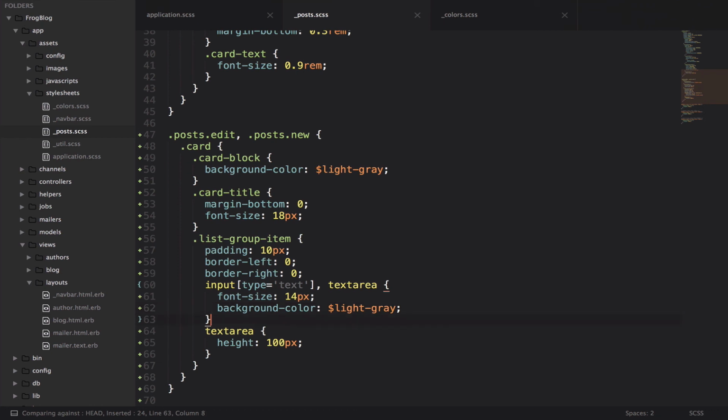So what we could do there, I think we could do, so that is the last list group item, so I think we could do and last background color. That might be last child. Yes, I think that's what that is.